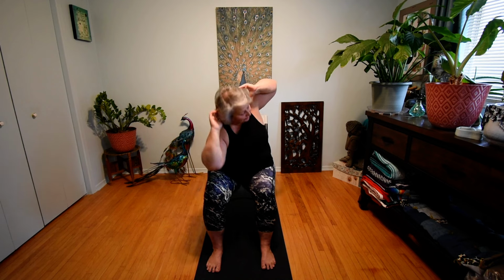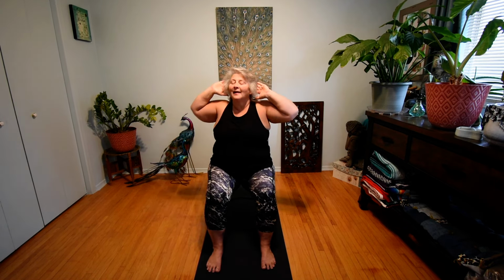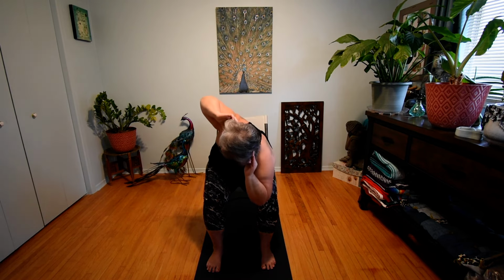Inhale and rise. Let's do 1 more on each side. Exhale, lower. Inhale, rise. Exhale and lower. Inhale and rise. Let's set those arms down. Roll the shoulders twice to the back of the room and twice to the front of the room.